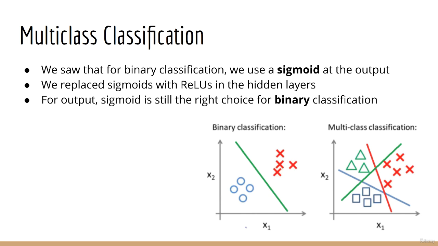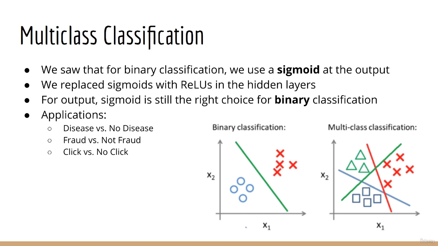Binary classification has many applications. We can predict disease or no disease. Is the user fraudulent or not? Will the user click my ad or not? Will the user accept a friend request or not? And so on and so forth. But there are situations that binary classification cannot handle, such as when we might have multiple categorical outcomes.